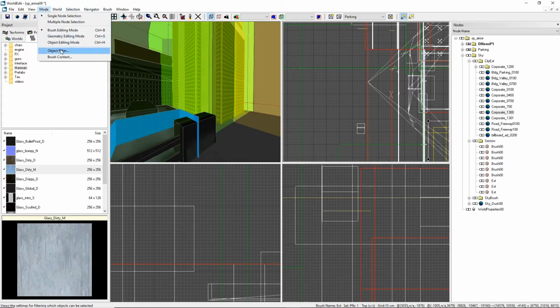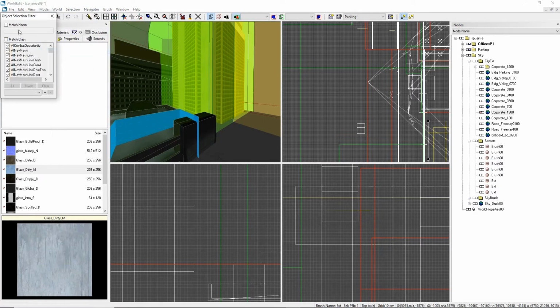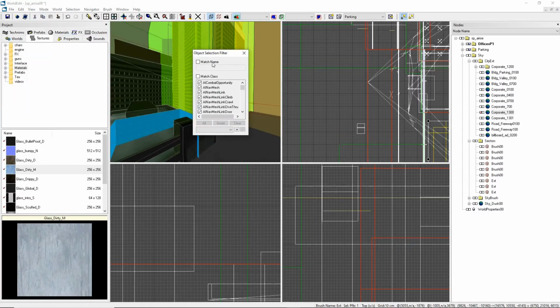So the next thing I have is the object selection filter. This is another way to decide which types of object I want to select and which I don't.